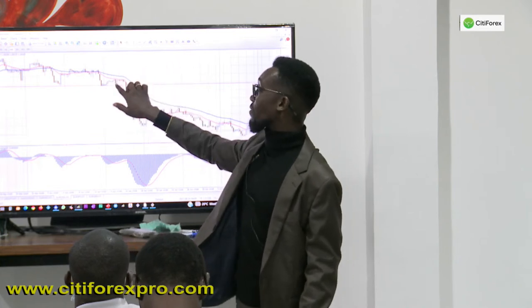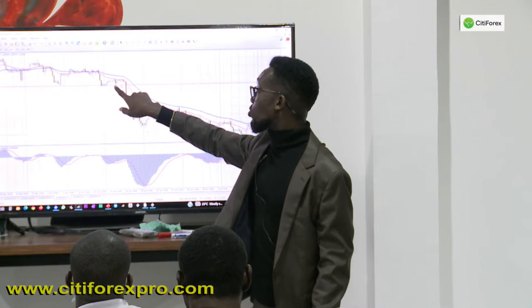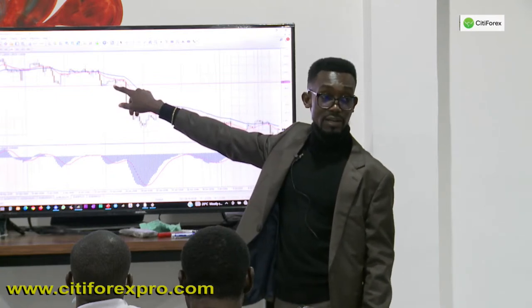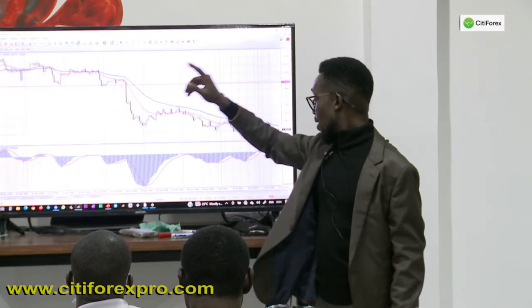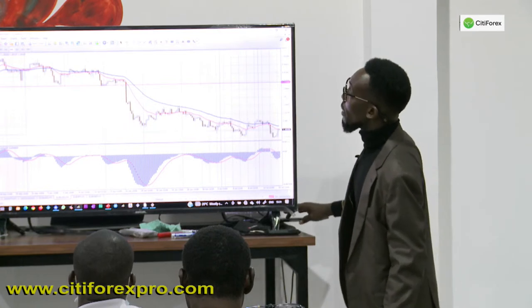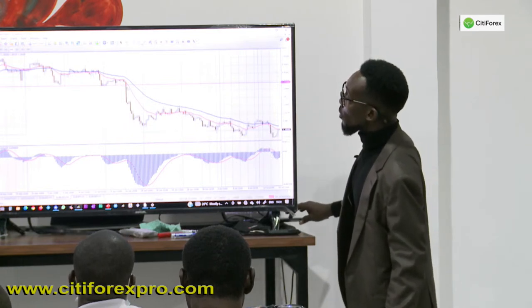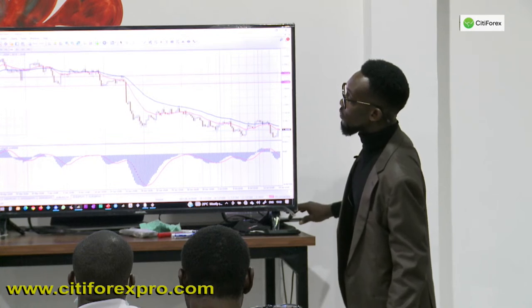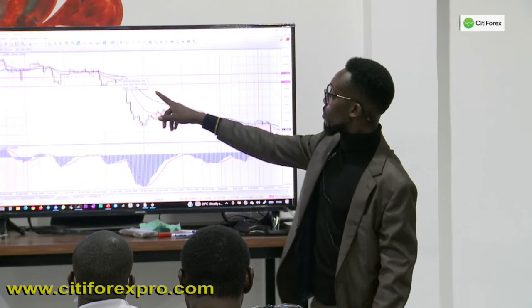Now, I'm interested in what? After they have fought, I'm trying to sell, is it not? So I'm interested in what kind of bar? Bearish or bullish? Bearish. So I have a bearish bar. You can see it now. So I'm going to put my entry one tick under that bearish bar. Is that okay? Then I'm going to put my stop loss here, one tick above the wick of the two bars, whichever is longer.